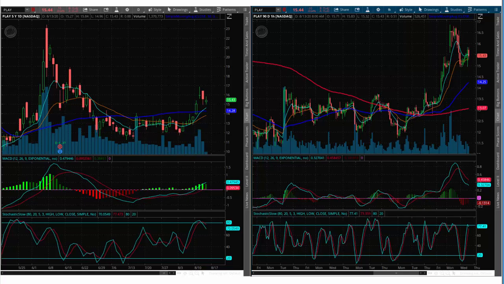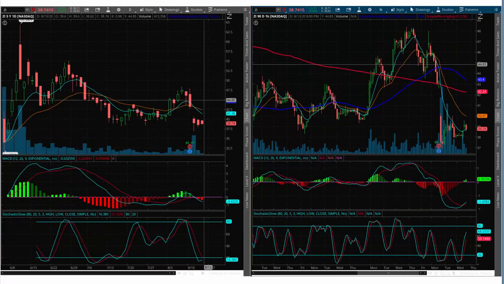All right, next up, this is ZI. This trade ultimately needed to be exited because of earnings, but it doesn't take away from the fact that the setup was there. So you have MACD lines converging, and then we get a cross here. We get a little bit of a breakout to a higher high right here. So MACD crossed up, stochastic took out the previous high and is trending up. You got a breakout here on the daily chart.